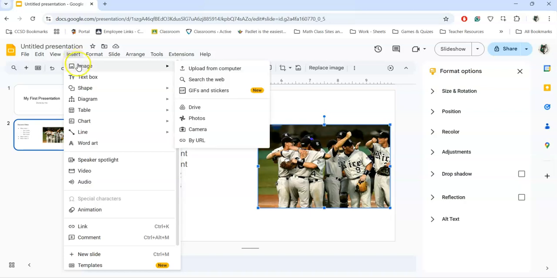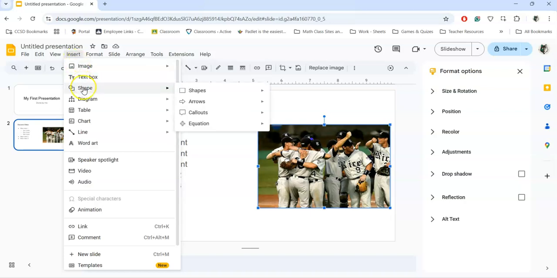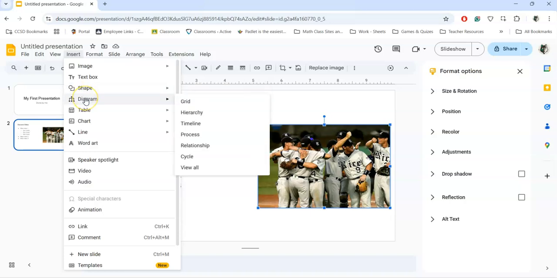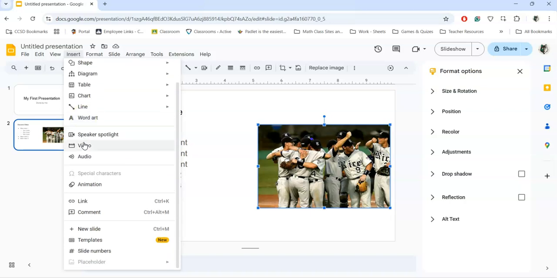You can insert images. You can insert a text box where you put in text. You can insert a shape. Sometimes shapes are really useful to draw points or ideas or diagram something. You could even do your own diagram. You could do a table, a chart. You can attach a chart to, say, like an Excel, or I'm sorry, a Sheets file. You can insert a line or a word art if you wanted to do a fancy title, okay? And then, of course, you got video, audio. You can do a YouTube video, etc. You could insert an animation, which we'll talk about in the next video, and such.